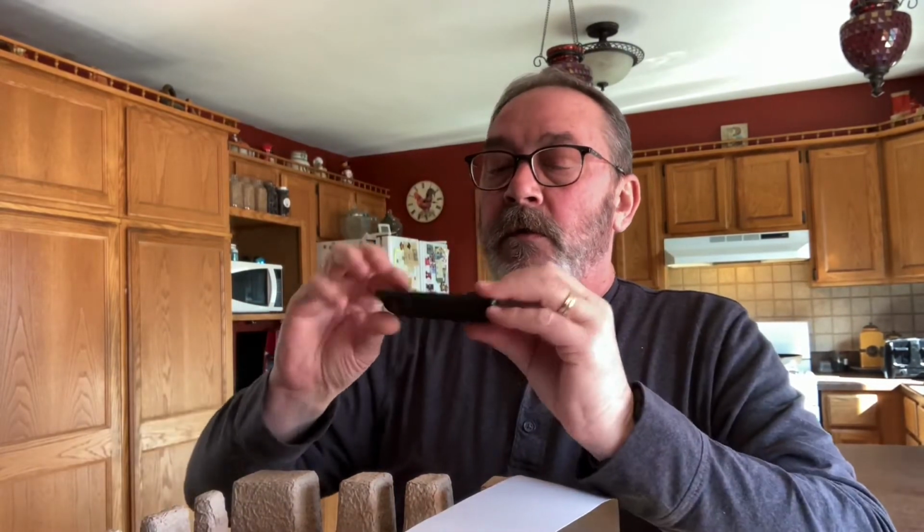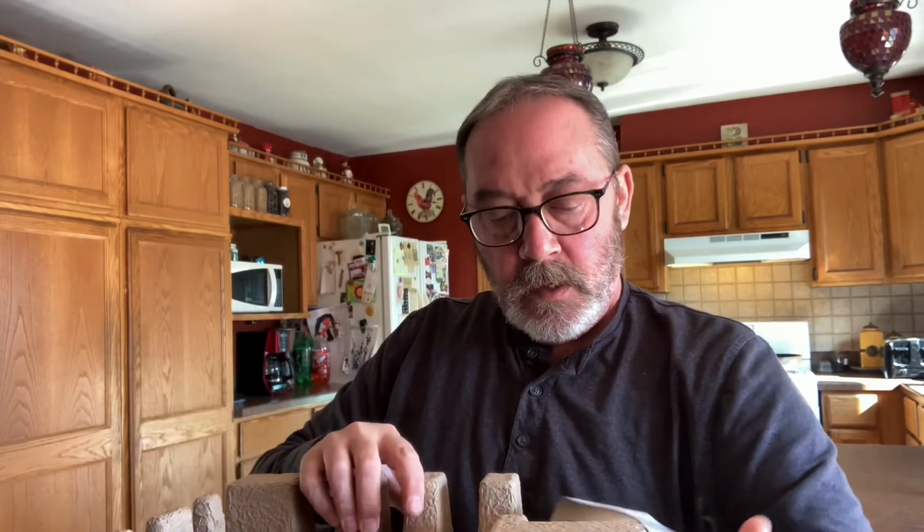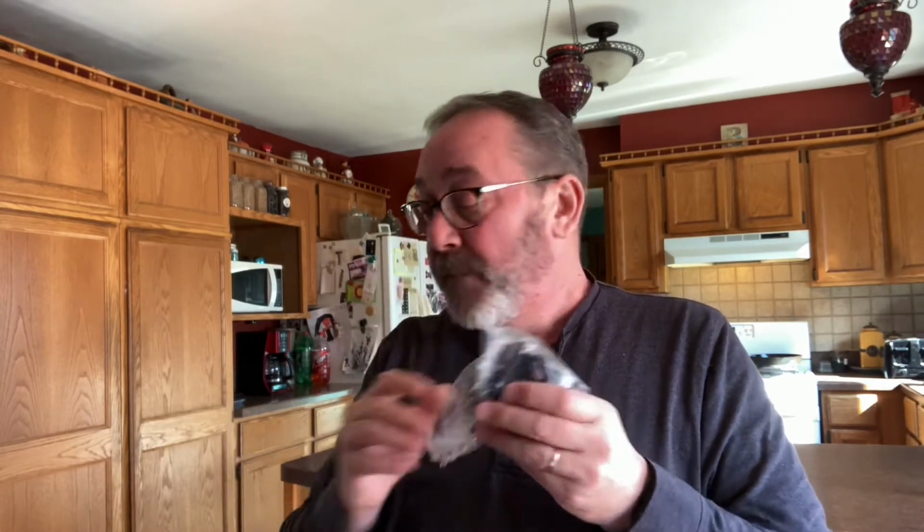Inside, so the first thing we see, this is the monitor that's going to go on the inside, and again it shows outdoor temperature, indoor temperature, wind speed, wind direction. It's going to show rainfall. This looks like a mounting plate. I'm not sure yet where I'm going to put this. Kind of like having the weather info right here in the kitchen, so when we come down first thing in the morning we can kind of see what's going on. This looks like an adapter. This is probably the adapter for this.